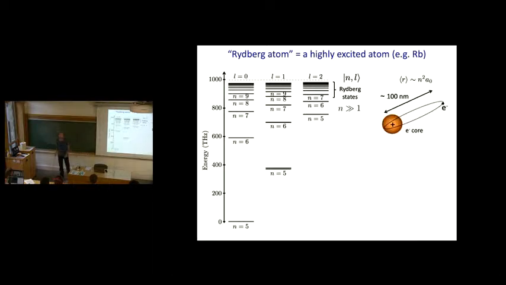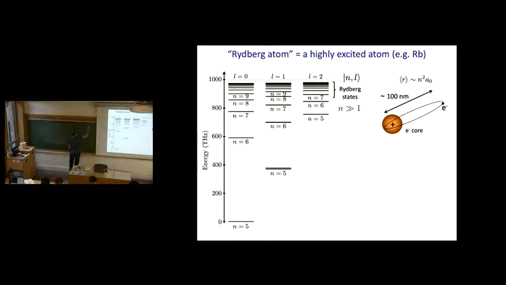So now, the more important properties of the Rydberg come. The most important property is the fact that the size of this orbit, if you want to speak classically, is on the order of the square of the principal quantum number. And if you want to remember why this is the case, there is a model that I guess you've all seen, which is actually not too true for the low-lying states, but very true for the high-lying states, and this is the Bohr model.